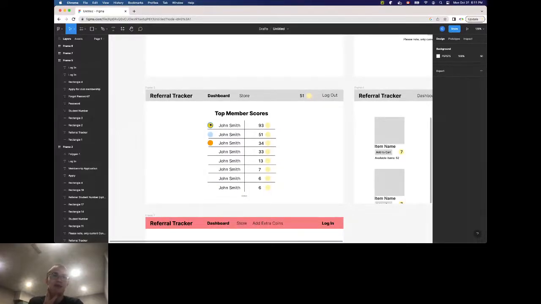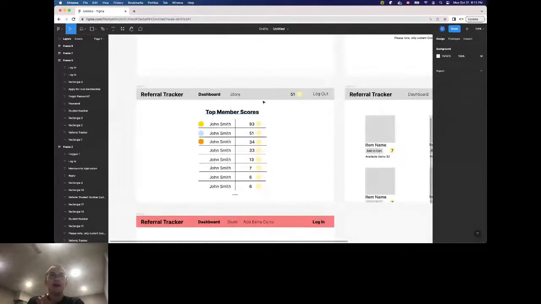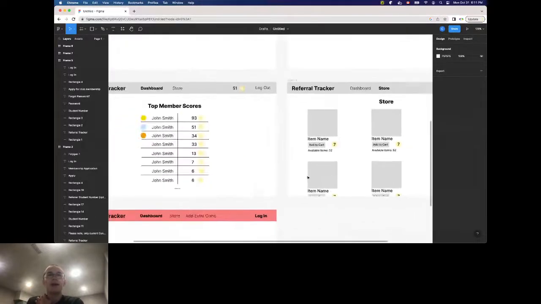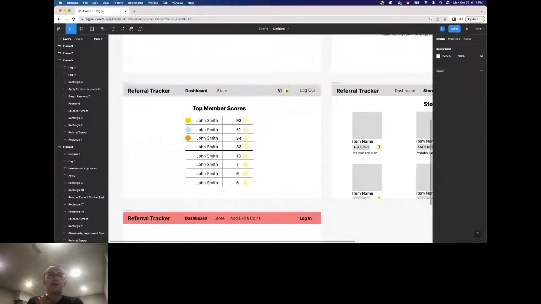So for instance, you will see 1, 2, 3, 4, 5, 6, 7, up to 10. And then if you're 72nd, you will be 72, and then your name and number of coins you have, something like this. And then just general statistics, so you can see how active the other people are. And again, here you will have your number of coins displayed, and you can log out.